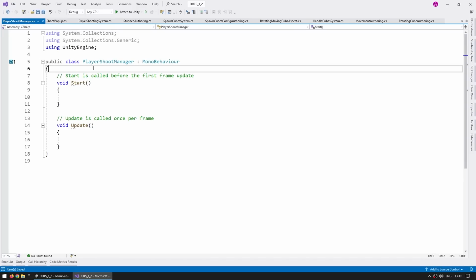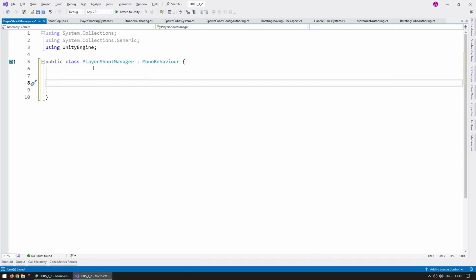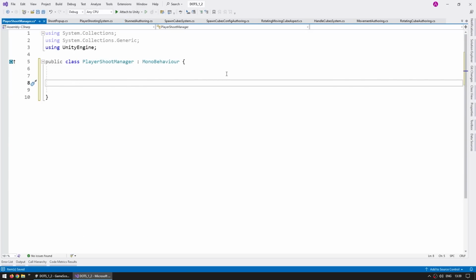And then on our regular game object script, let's just clean this up. On this one, we really just need to hook onto that event. And for that, that means that we do need to find some reference to this player shooting system. And thankfully, that's pretty easy since there is only ever one system in the world, which means the systems are always singleton, so that makes it really easy to find. We can just go over here on the player shoot manager.